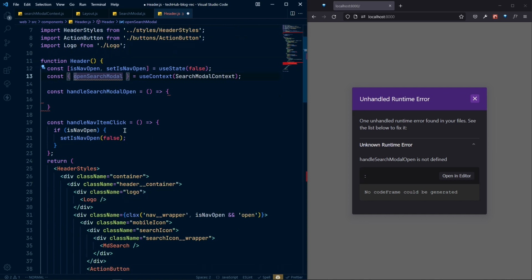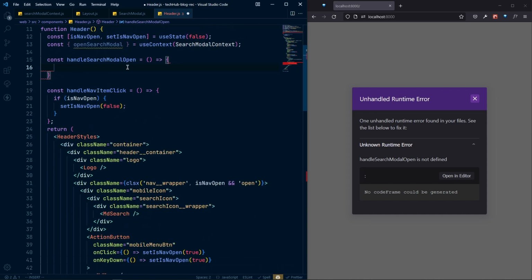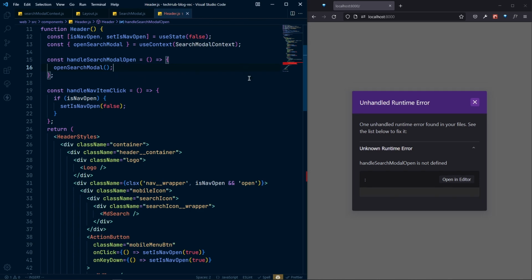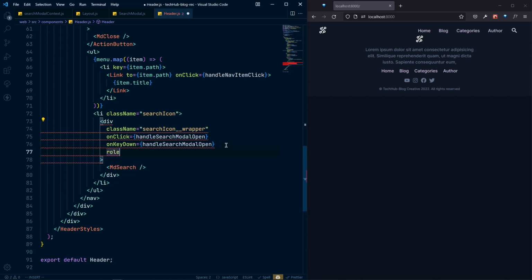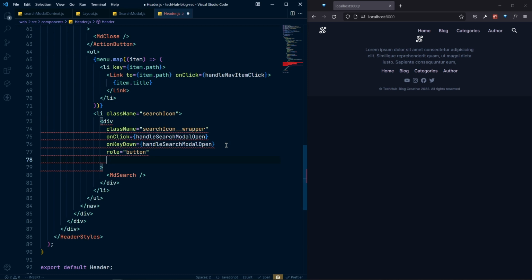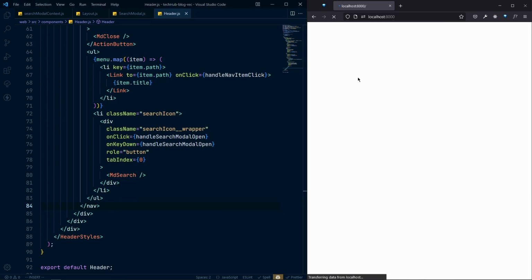I think it is fine. Now whenever we click the search icon, we will run this function, which ultimately will open the modal. Here we need to say that role will be button, and also tabIndex will be 0.